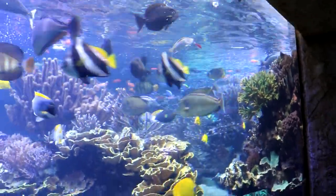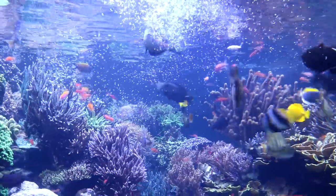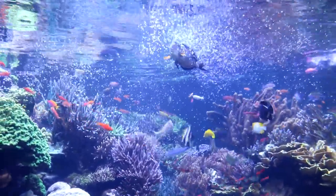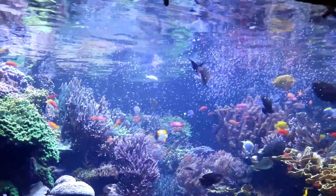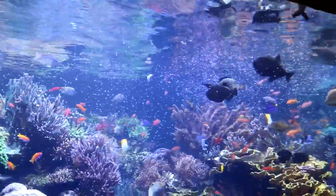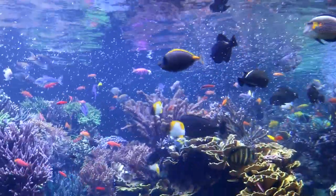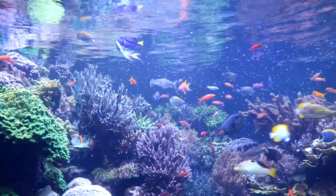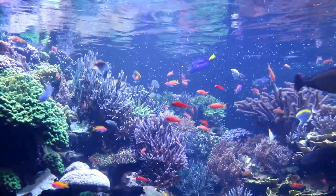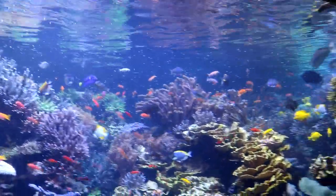At this point I was outside the tank and Noel did the daily feeding. As you can see, a bunch of mysis and shrimp all over the tank, and it's an amazing view. Not everybody gets to experience this. I believe it was around 4 o'clock, that's when they did the last feeding. As you can see, it's right there.